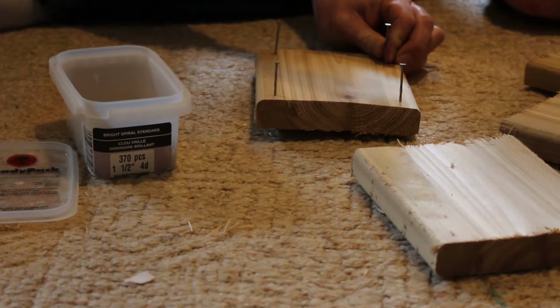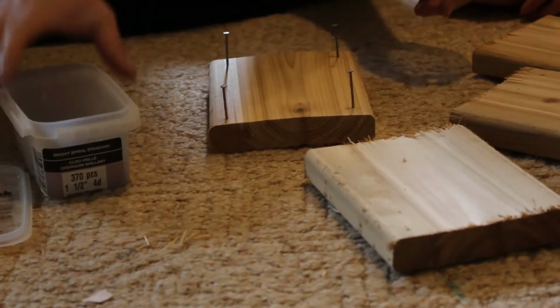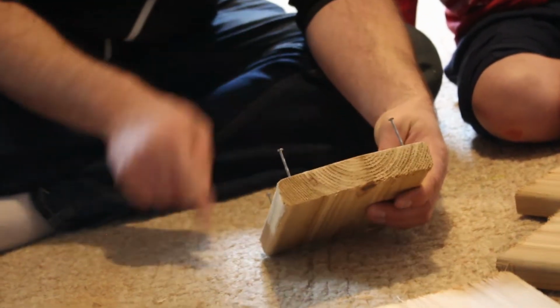And then Isaac here gets to bang these in. Now to start off, we are going to bang these in as far as we can till they get to the point where they're just about to break through. I'm going to do that for all 4.